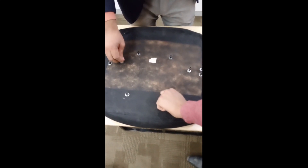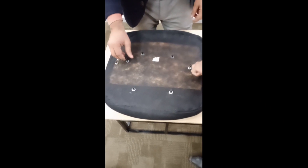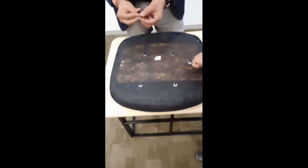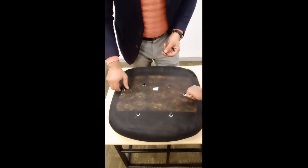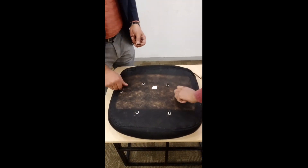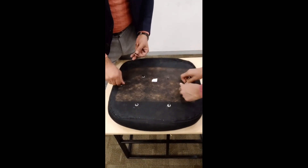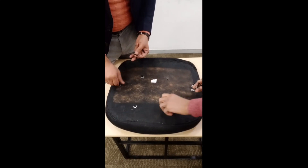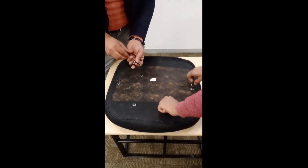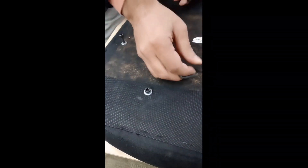One very specific request: once you start the installation, don't leave the hardware, as there is a possibility of losing it. Once you start the chair assembly, it's going to take just 15 minutes — complete the installation before moving on to anything else. This chair comes with two different allen keys. The small allen key is for all the bolts on the seat. The big allen key is for fixing the back, which I will show you further in the process.